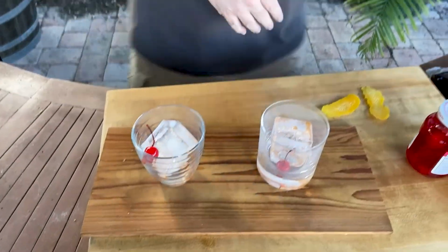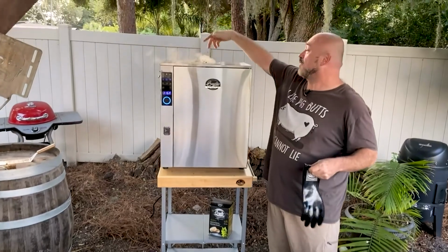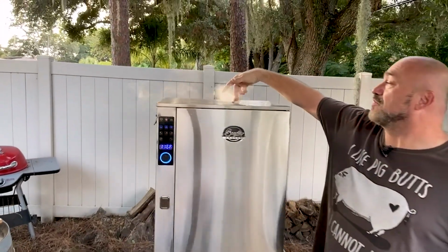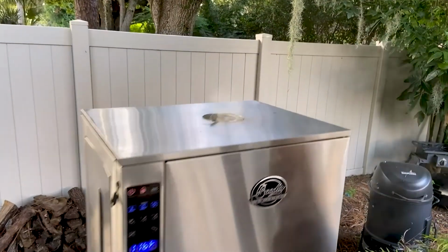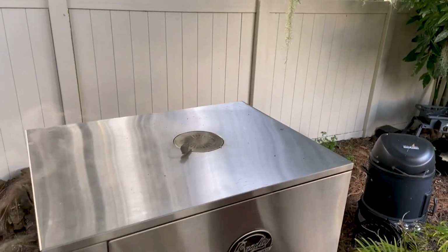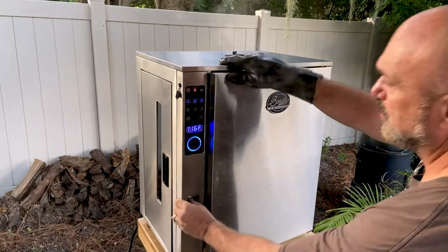Now, let's grab our bourbon. By the way, up top here on this one, most smokers will have this: there's a little vent that controls the amount of smoke that comes in and out. If you're going to do these smoked old fashioneds, I suggest that you close it so you keep most of the smoke inside.